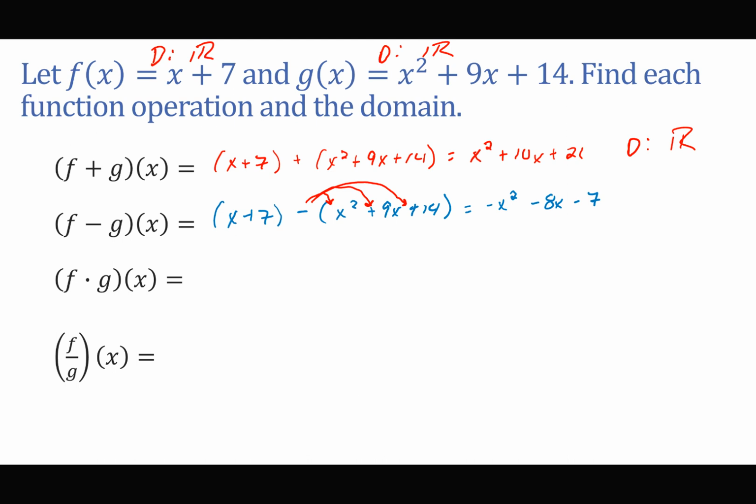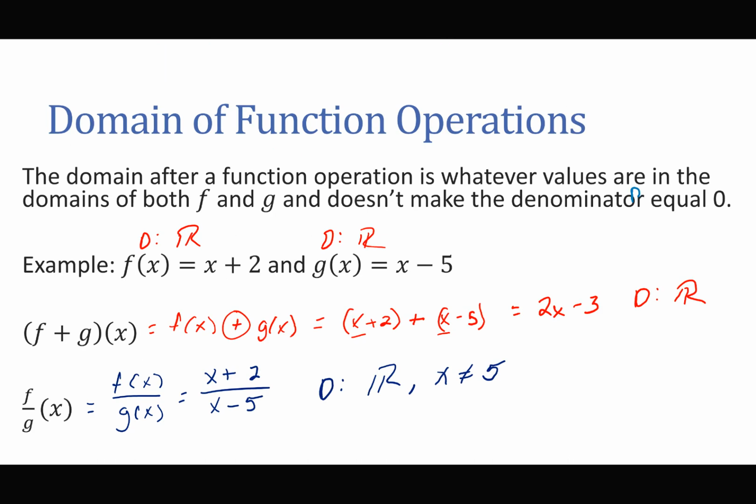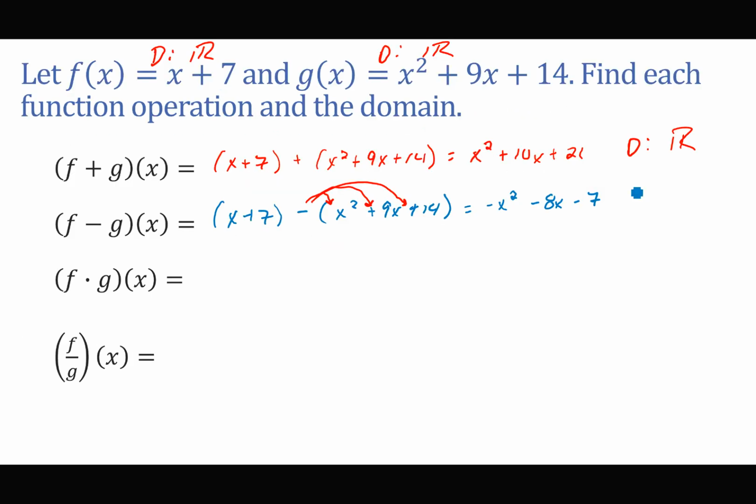Okay, so that negative is going to apply to every single term. In this one, I don't have it, but if it was x squared minus 9x, and I'm subtracting, it's going to be a minus a negative, so it's going to change to addition. So be very careful on subtraction ones. With this one, I still end up with a quadratic. It's a negative x squared. All it means is it's opening down, but it's still all real numbers.